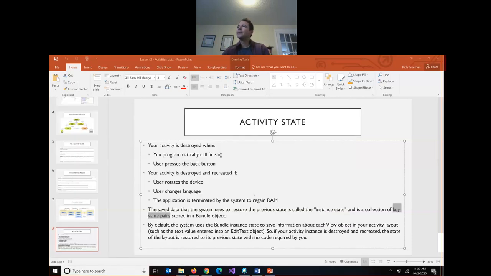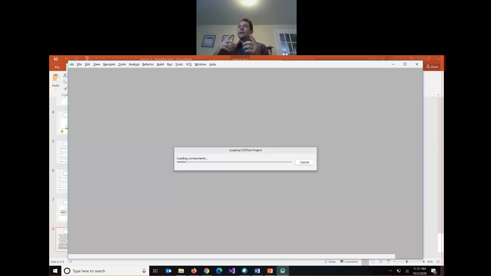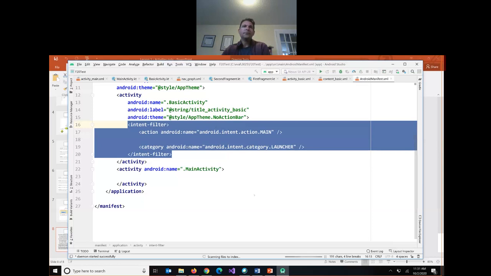By the way, that's right, Andrew. It depends how much the app has to remember. So if there's a lot of values in state, it's going to take longer to restore itself after you rotate the device. With a simpler app, it should be faster or almost instant. So let's see.